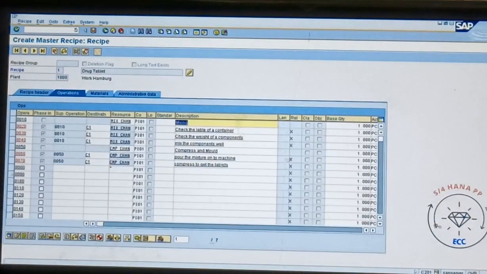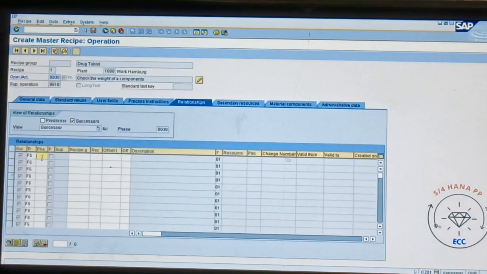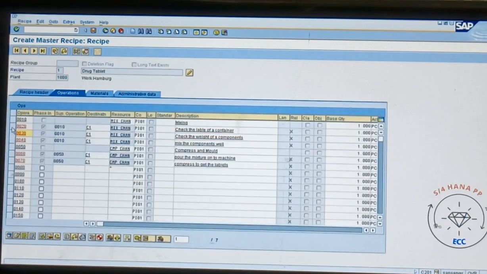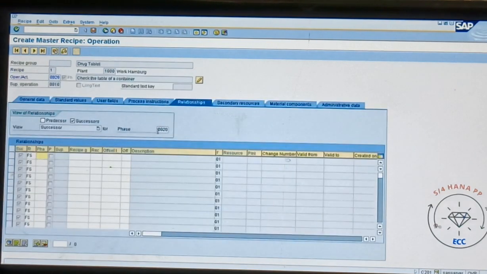Let us go here and establish the relationship now. Let's say our phase 30 will start as soon as our phase 20 finishes. So select phase 30 here, and at the bottom there is a chain symbol, the relationship button. Click on this button. Here we can maintain the relationship as soon as we finish 20, or let us go back. You can also maintain it this way. Select 20, go to this relationship. As soon as phase 20 is finished, what is the next phase we need to start? 0030 is our next phase, the successor phase. Here you can see predecessor or successor. Predecessor means previous phase. So the next phase after 20 is the successor phase.